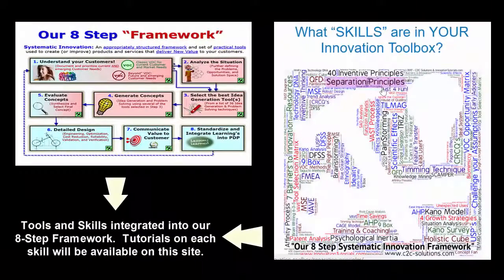So there are all kinds of different skills that you can use in that 8-step process. And over time, we're going to be adding videos or tutorials on all these techniques.